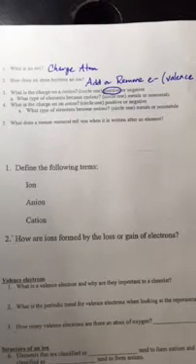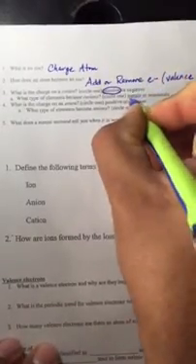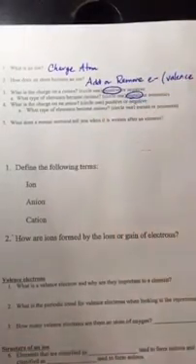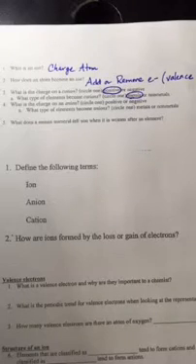Now, what type of elements are going to be cations? Ladies and gentlemen, for the most part, all the cations are going to be on this side of the staircase. Yes? If it's on this side of the staircase, what type of elements are they? Metals. Very good. Fantastic. So therefore, you're going to circle what? Metals.